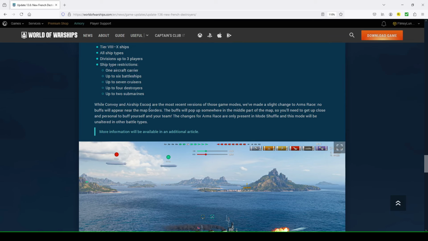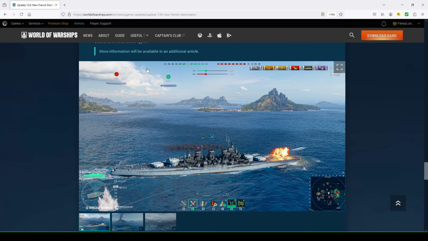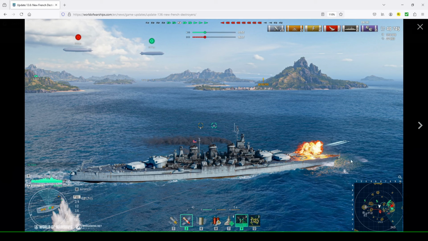While Convoy and Airship Escort are the most recent versions of these game modes, we've made a slight change to Arms Race. No buffs will appear near the map borders. The buffs will pop up somewhere in the middle part of the map, so you'll need to get up close and personal to buff yourself and your team. The changes for Arms Race are only present in Mode Shuffle, and this mode will be unaltered in other battle types.